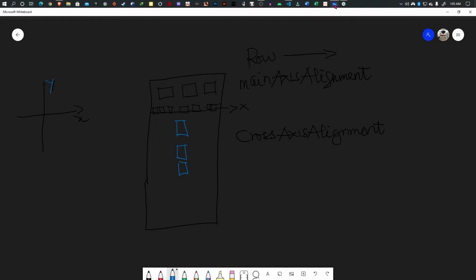When we talk about main axis alignment dot end for a column, you are thinking about placing things at the end. If it's start, which is the default, or center, you place them in the center, but all in a vertical form. Now let me clear the canvas.